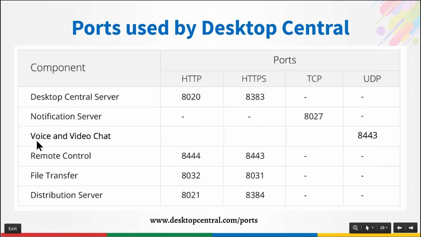However, there are some other functionalities included in Desktop Central. So if you want to take advantage of these functionalities, then you have to enable the other ports listed here. And all the communication is going to be inbound to the server. I'm talking about after installing an agent, the agent uses the inbound connection. If you would like to know more details about the ports, you can use www.desktopcentral.com/ports. That's going to provide the detailed port-related information.